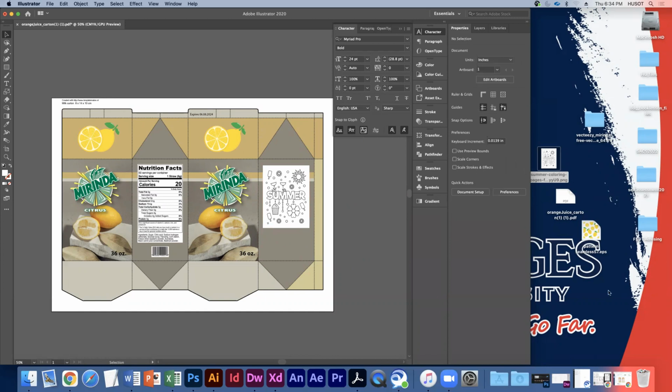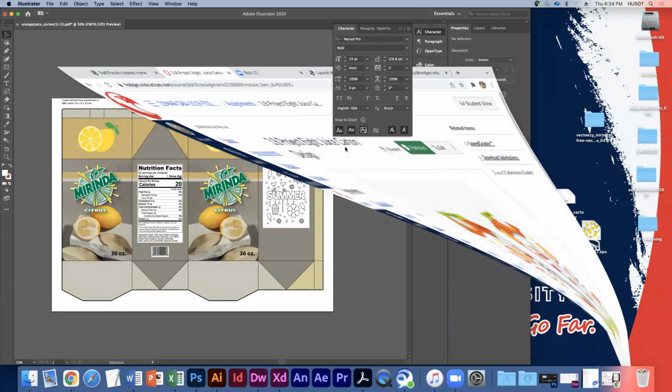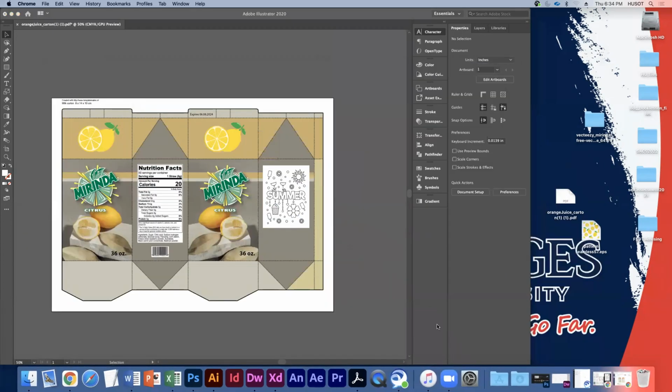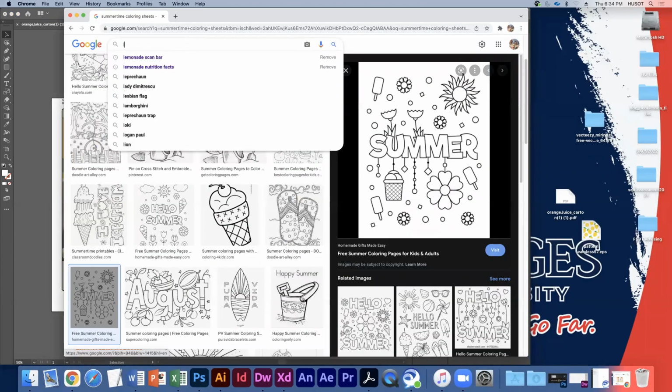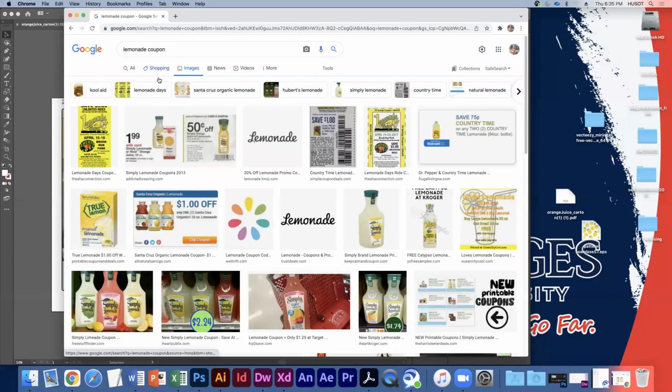All right. And let's see if there is like a, I don't know, a lemonade coupon or something. So let's go here. Let's do a lemonade coupon. So images. Let's see what we have here. Lemonade coupon. Oh my gosh, look at this thing. It's so cute.